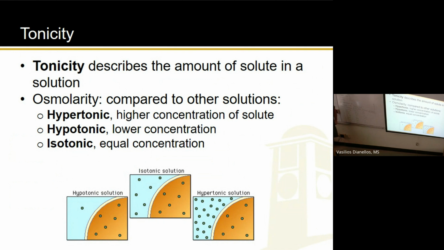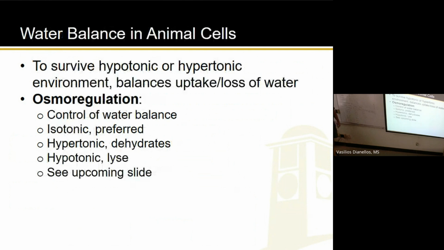All right, this brings us to why this matters in biology, which is something called osmoregulation, right? So this isn't just some kind of thing that you have to do in lab. Cells have to go through this, right? Cells have to deal with osmoregulation. What is osmoregulation? It is the control of water balance. Obviously, for example, you would die without water, right? We need water. Our cells need water. But as I said before with other things, there is too much of a good thing, right? So imagine if you just had water constantly coming into your cells, eventually your cells would explode, right?